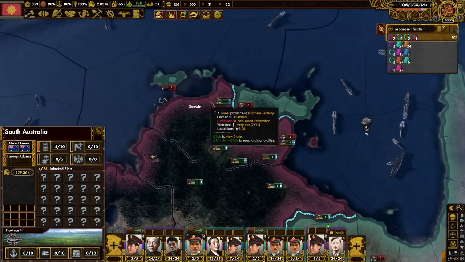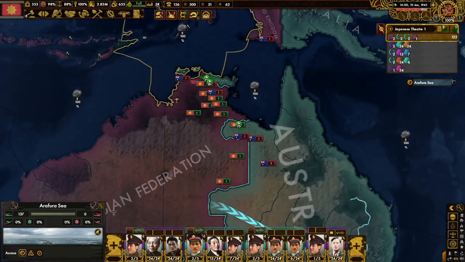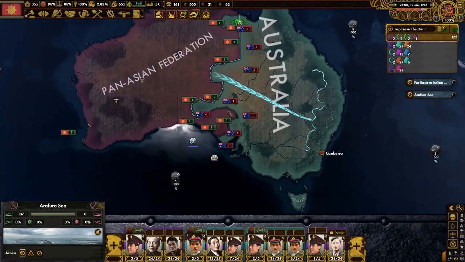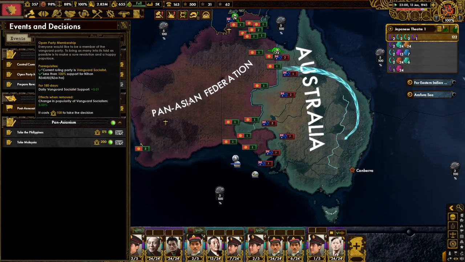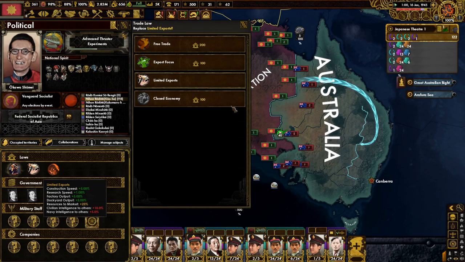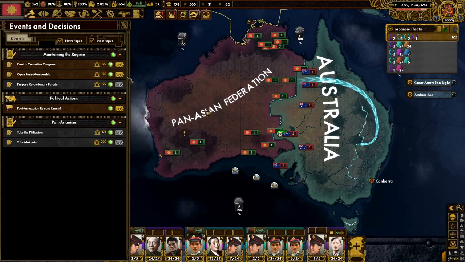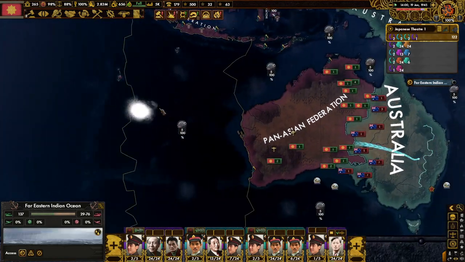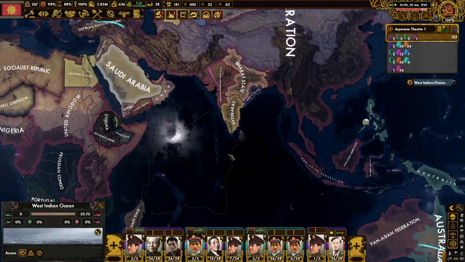Oh, we cut these guys off. That's very good, actually. Come back up here if you can. Eliminate them, please. Oh, we actually broke free. Nice. Good job, guys. Good job. As you should. Anything else around here? No, not too much. Unfortunate. We could go maybe close economy someday. Open party membership. More support. Yes, please. Not bad. Hopefully the Germans can just squash through here very quickly.